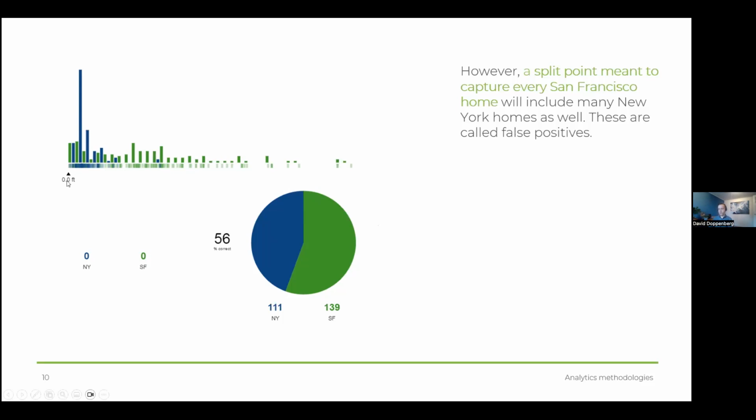So in this case, if we would pick just 0 feet, then I think we predict the right-hand side as San Francisco because there are more San Francisco houses, which means that all the New York houses will be incorrectly classified. That leaves us with, with this split, only 56% correctness. So the correctness at each decision really depends on how you set your decision point, like with the decision boundary.